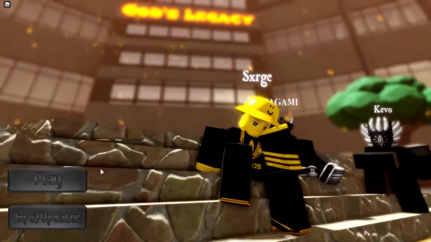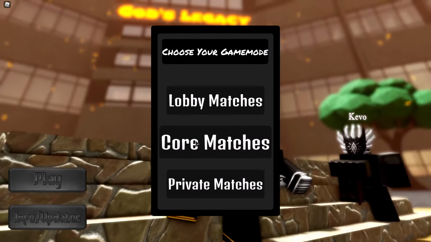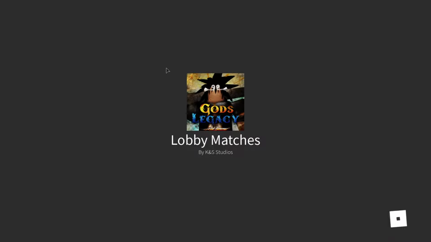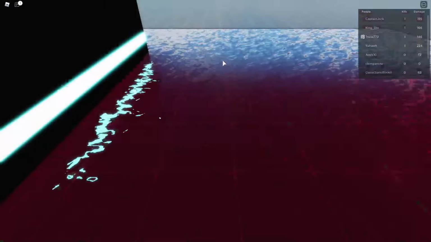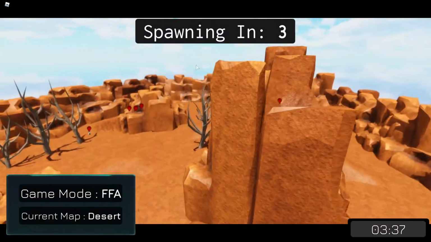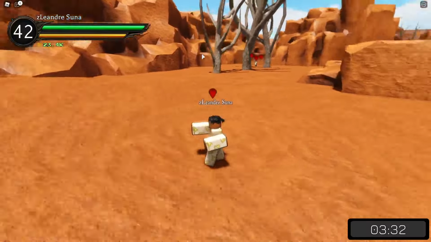So you have this little play button right here. You press play, and these two are currently not implemented in the game yet at the time of this recording, so you go automatically to lobby matches. Now, when you're starting inside this game, you'll be loading inside the lobby matches, where it's going to be only arena mode. There's currently no AFK mode inside of the game, which sadly is a bit of a problem. It was coming soon, but the owner of the game said he will be adding an AFK mode inside the game.